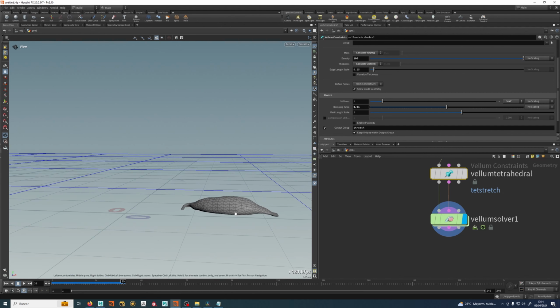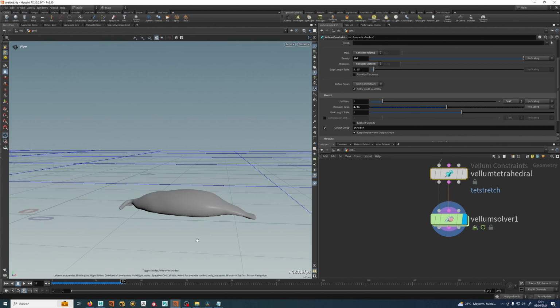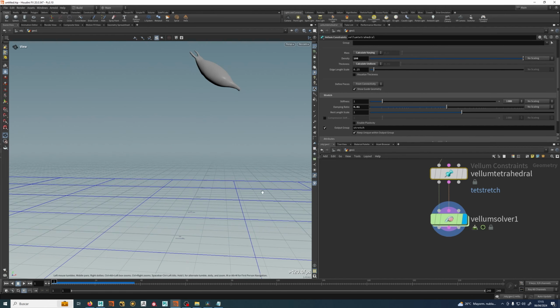And we have a really nice simulation, where you can see that the lower the number of points, the less stiff it is. But we will keep it as it was and just hit play. And this is fairly nice for a muscle.